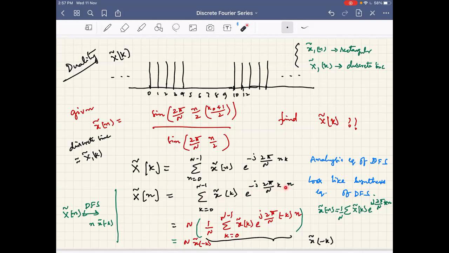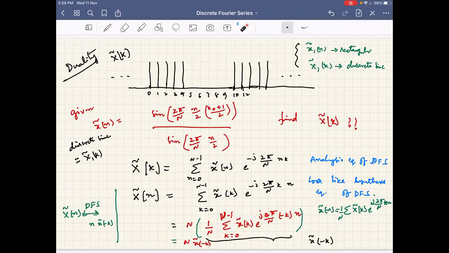So when we interchange the variables, this becomes n and k is here, right? You can see this. However, now if you want to write this in a simplified notation, what we need is a positive sign here. Also, we need a term 1 by N here. Okay, how do we get that? We can get it by slightly rewriting this x tilde of k e power j 2 pi by N into minus k, right? And let us multiply and divide by N to get the 1 by N term. So given this, what can we write? We can simply write this as x tilde of minus k.